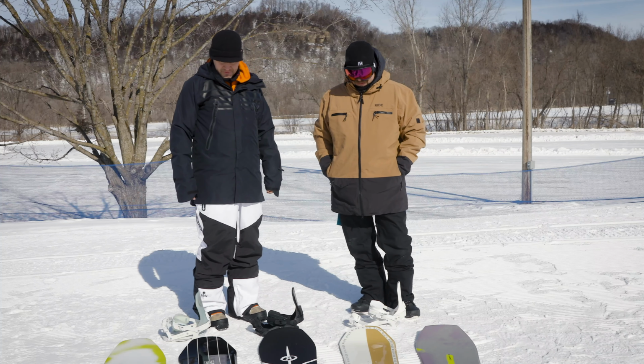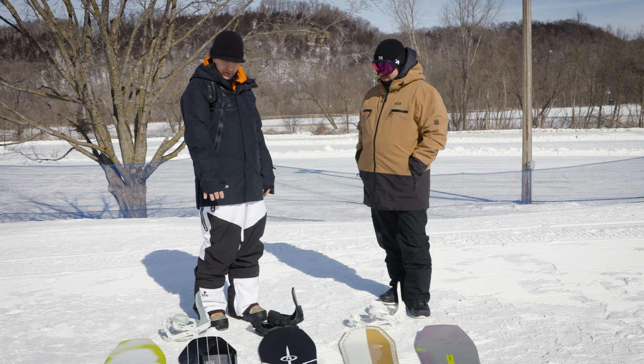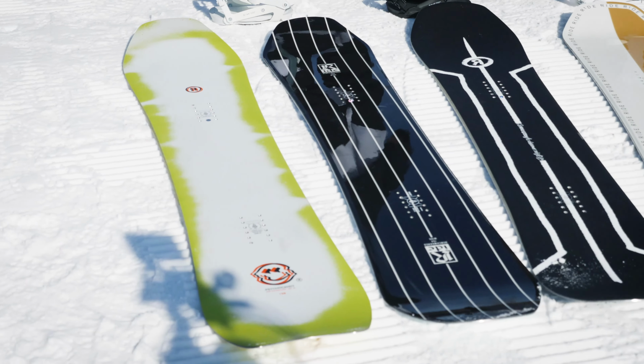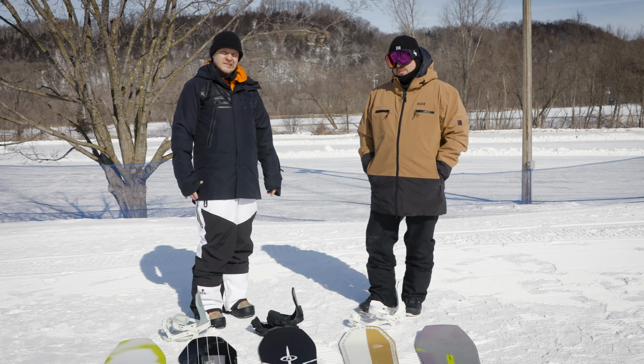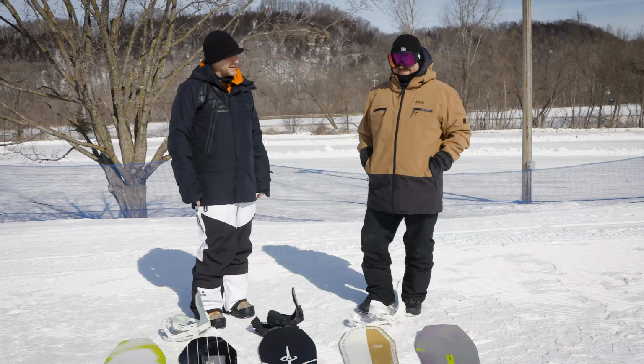So, dude, line is looking amazing for next year. Loving some of these retro graphics. I remember this thing from way back in the day. Oh yes, I did it all myself. I made this all myself. It's pretty incredible. Well then, hey, you get another bump for that one, because it looks amazing. Especially, I love these two, just 'cause they got that cool old school retro graphic. Even the shape too. It's definitely taking me back a little bit to 12 years ago, and probably about 30 pounds ago too. Sick. Yep.